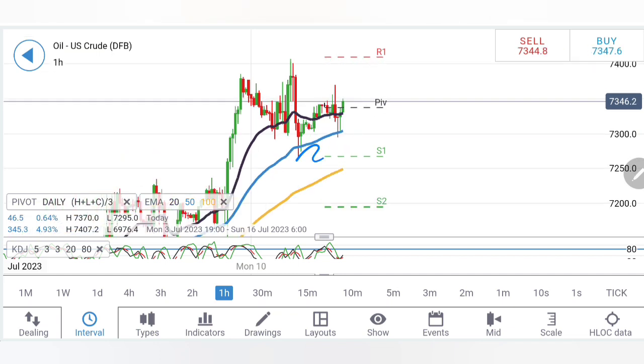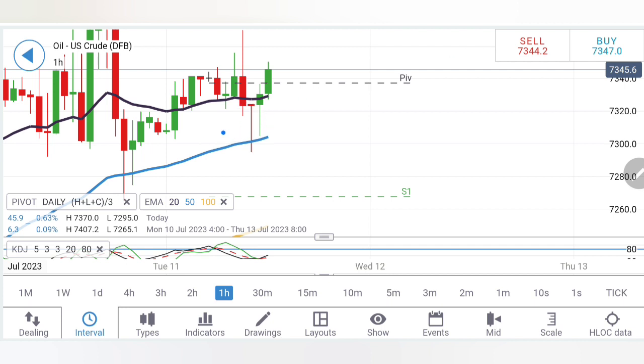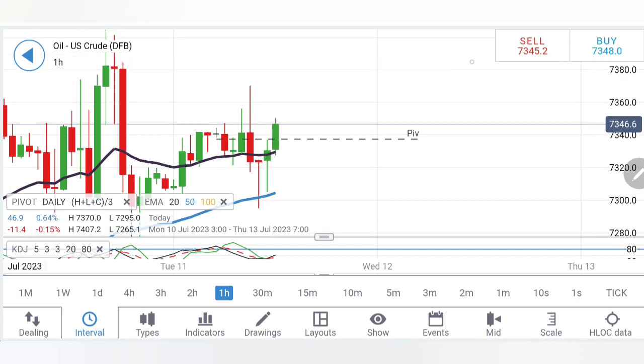On the hourly charts, one thing is clear: higher lows, higher highs are seen trading in this bullish channel. As we discussed in the Asia session update, the only sell entry now is below 72.8, where it is going to give maximum move. Today it has reversed precisely from close to 73 levels. Now look at the preceding two candles. This is a reversal indication here on the hourly charts, and that is why we can see the two candles as bullish.